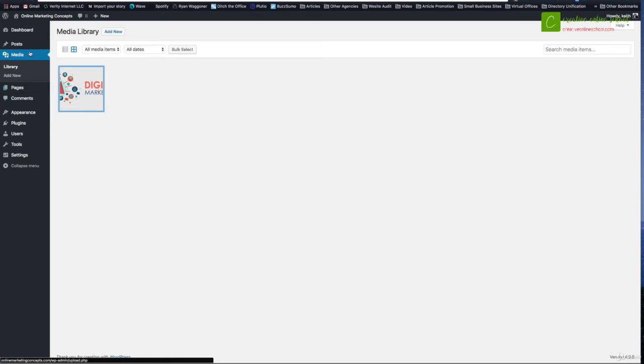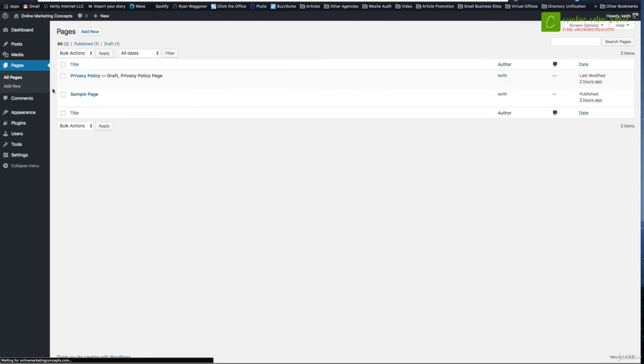Now it works a lot like Post up here, where I can mouse over Pages and I can create all pages or create a new one. Just by clicking on Pages itself, I go to all pages. And from within here, there are two pages, just like the post, where WordPress has created them automatically for me. I can go and delete them if I want to, or I can just kind of start working from them. So I'll click on Sample Page, and again, if I mouse over it, this looks just like the post where it has the edit, the quick view, and the trash and the view.